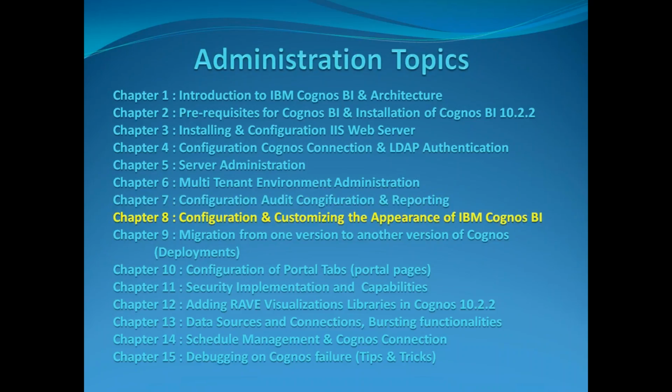Next, coming to customizing. Customizing means every company has their own specific functionalities, like wanting color changes or name changes in Cognos Connection. In Cognos Connection, you can change the colors, the palette, fonts, logos, images, everything you can change over here. We can do that using some of the tools we have, the third-party tools, in this topic 8.